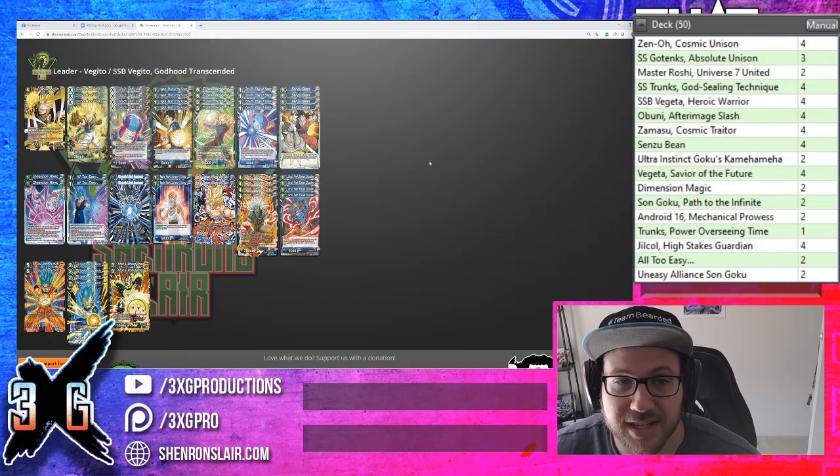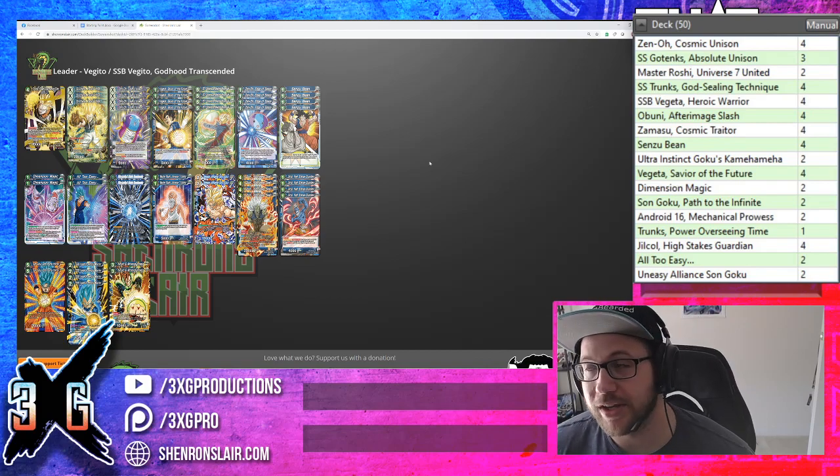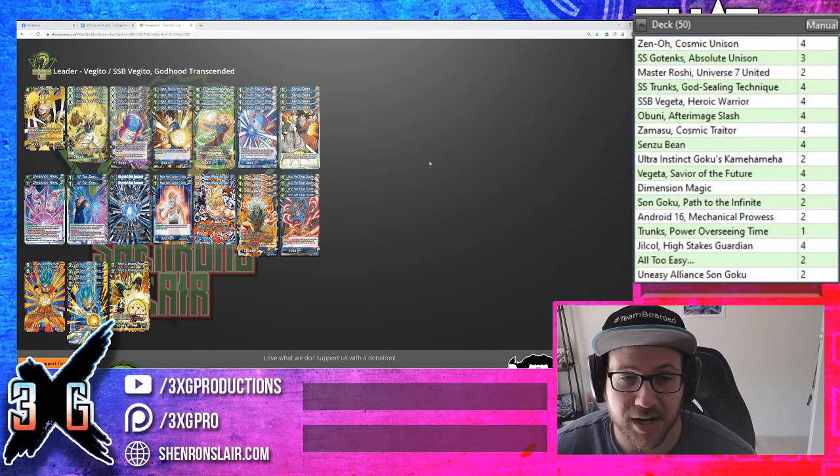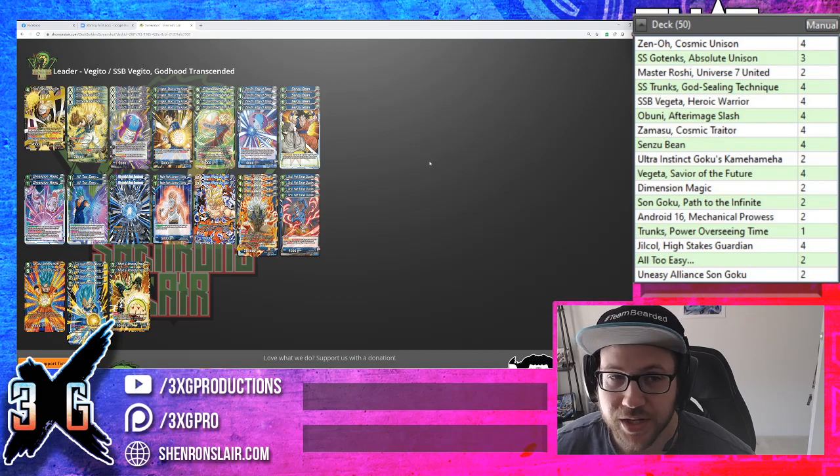4 SS Trunks God Sealing Technique. I know people are talking about playing less than 4 copies. There's no reason to. With the fact that you're going to have Zeno and you're going to have Gotenks, you're going to have ways to proc this card, and being able to tap out every single turn is better than anything your opponent could possibly do. So having access to the card is imperative.